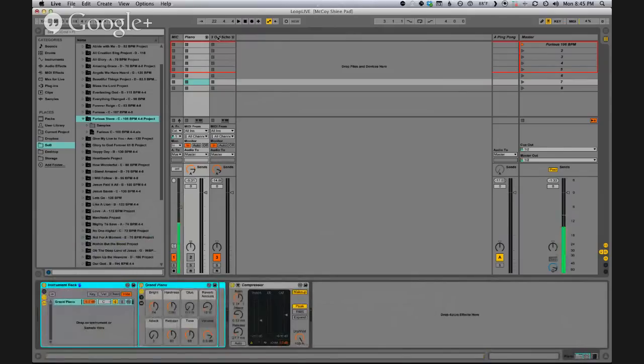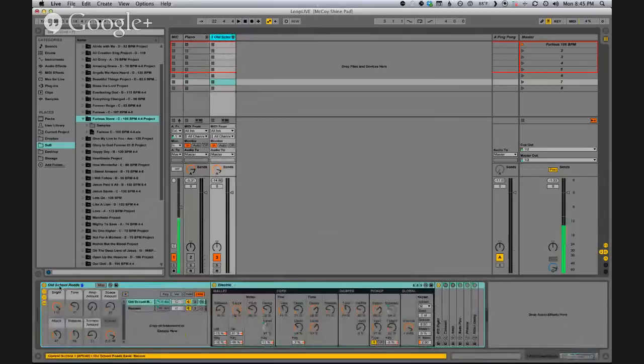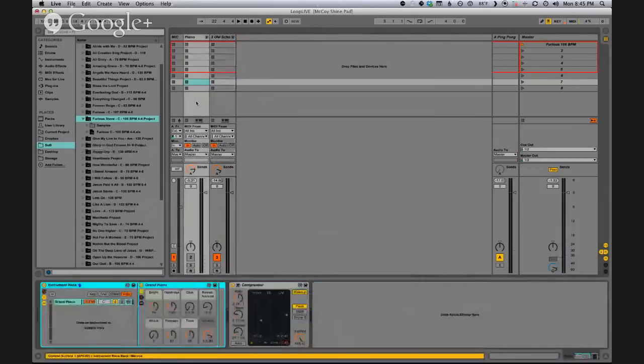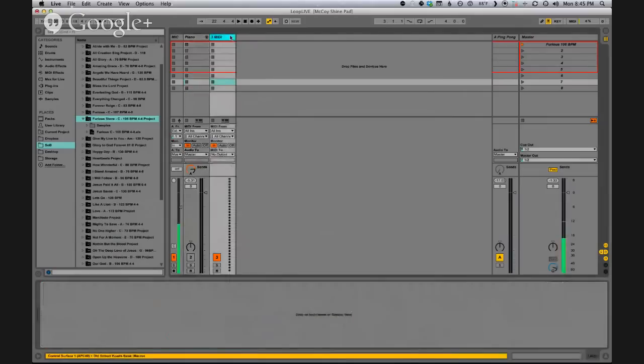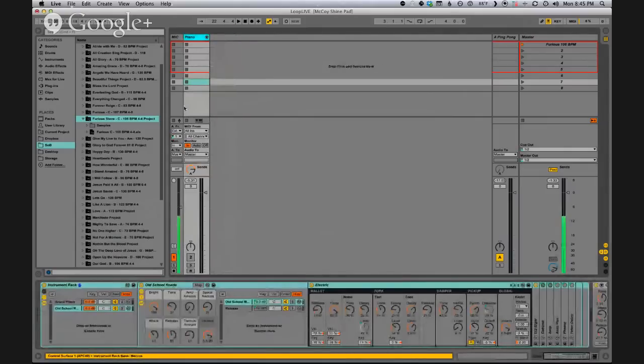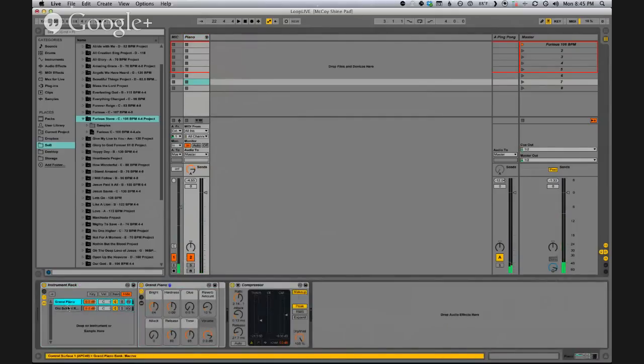Now I can take that Rhodes, click and drag and drop it in the instrument rack. So now, if I play my MIDI controller and unmute the track, of course, here we go. We're going to have both the grand piano and the Rhodes triggered on that one track.